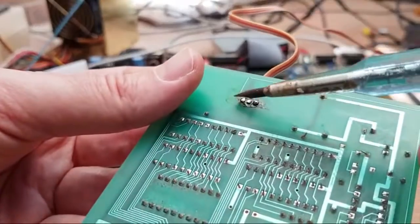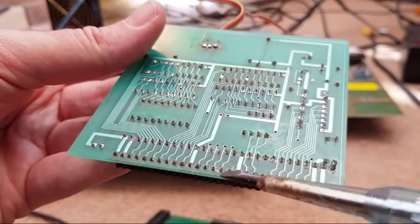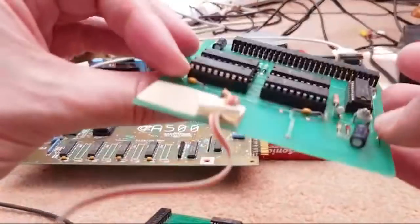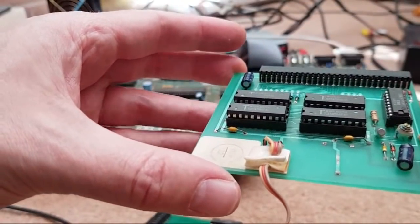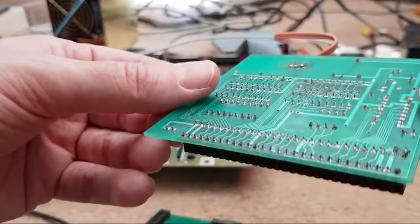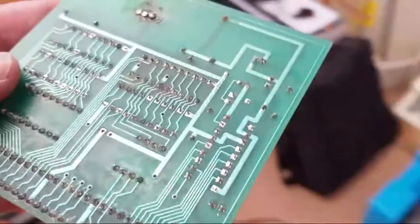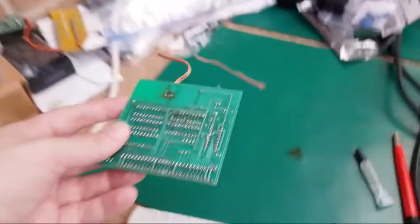I followed this all the way around here, all the way down to the pin it goes to down here. And it was okay. This is the thing, though. This is why you can go around in circles sometimes with these. Because the behaviour in terms of kickstart is you just get nothing. So you're left wondering, what's the issue? Especially if you don't see any bad connections anywhere. So let's just quickly take it back over there. We'll solder that point back up, and we'll measure that trace to make sure it's okay.